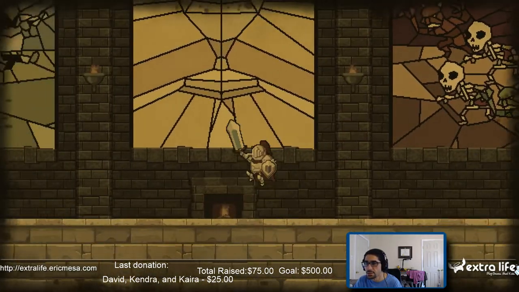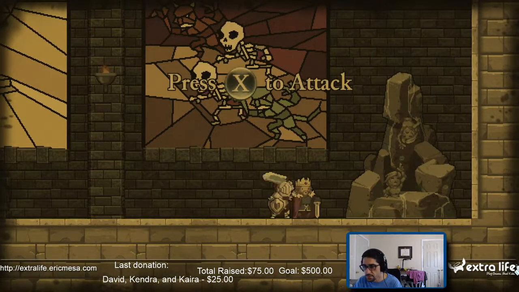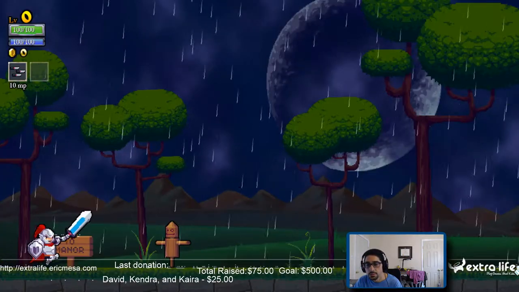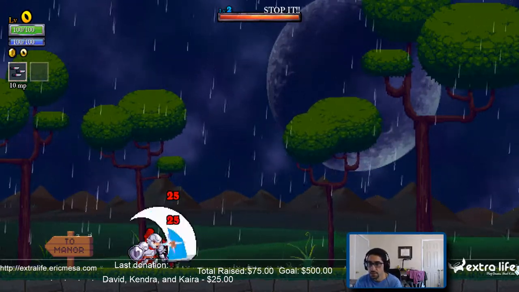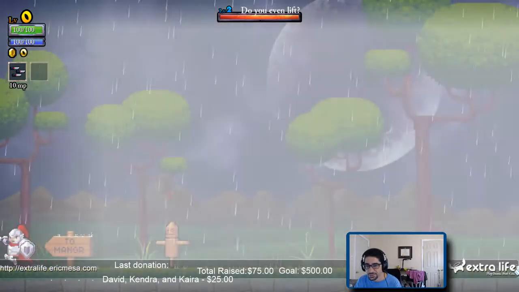Not so good. There's a chalice in the middle. Wait a minute, I didn't pick that chalice game. Why did I hit my dad in the head? Start my legacy. Two manor. Got a dummy here. Stop it, Blarg, it hurts, the pain, I give up. That's awesome.